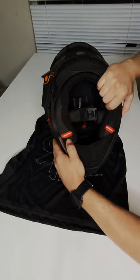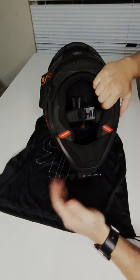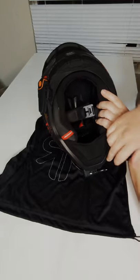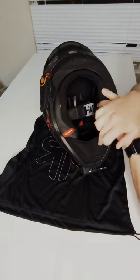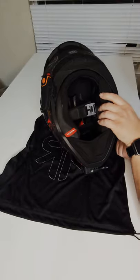Like I said, I've been commuting with this thing for just over a week now. It's not come out. It hasn't caused any issues. It hasn't made it harder to put the helmet on or take it off. So until they come out with a 3.0 version of an extended curtain, I'll be using this guy. It was kind of a no-brainer to not put the stock one back in after trying this one out.